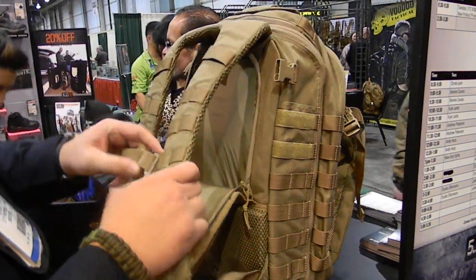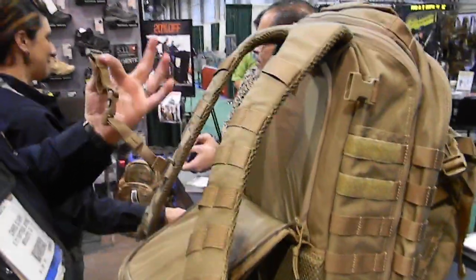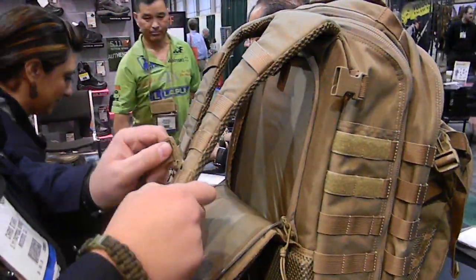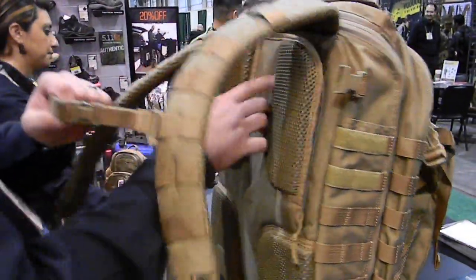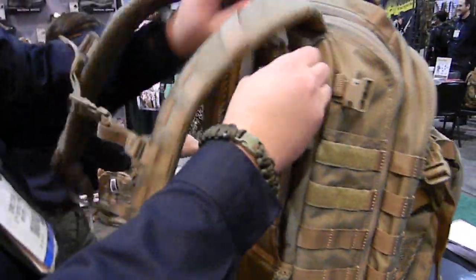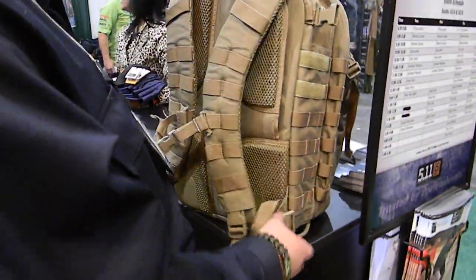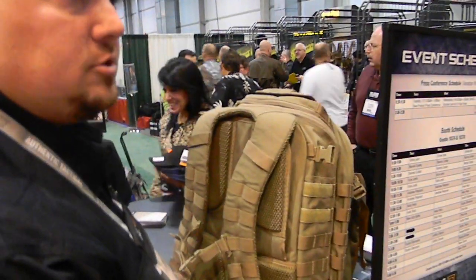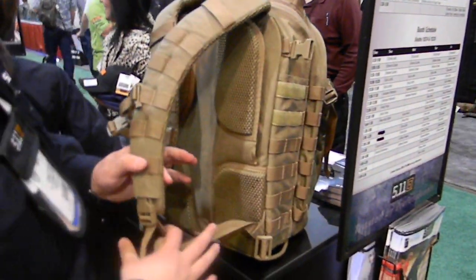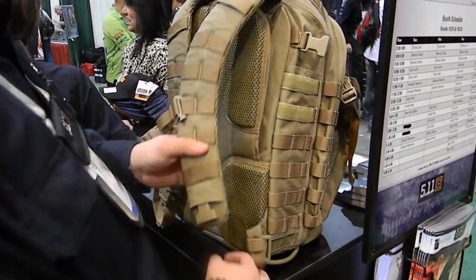We've made a removable piece so you can move it up or down, and if you don't want it or don't need it, you can take it off. And it just snaps right back into place once you get it back together. Of course, all of our strapping is adjustable. We even left this available so that if you wanted to use a waist strap or use a belt to lock it in place on your body even tighter, you can put one of our TDU or double duty belts through these areas, lock it on you. All the strapping is, again, adjustable to your individual fit with quick release tabs.